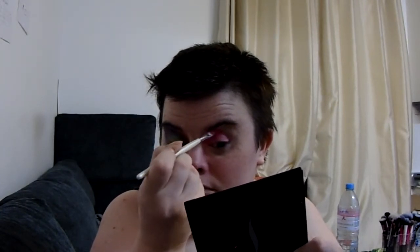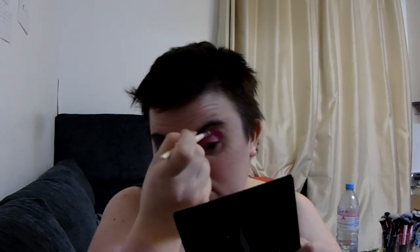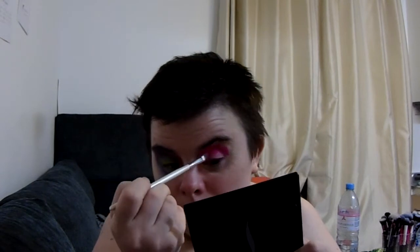Once that is done I'm going to take my fluffy brush and blend this part. So the next shade I'll be using is a darker pink called Sexuality. I'm just going to apply this onto my brush and apply it to my crease, going from my inner corner first. This is a very bright pink — going from there towards the outer corner. Wow, do you realize how bright this pink was? It is very bright, okay, so it definitely needs a lot of blending. So I'll just take my fluffy brush and blend it all out.